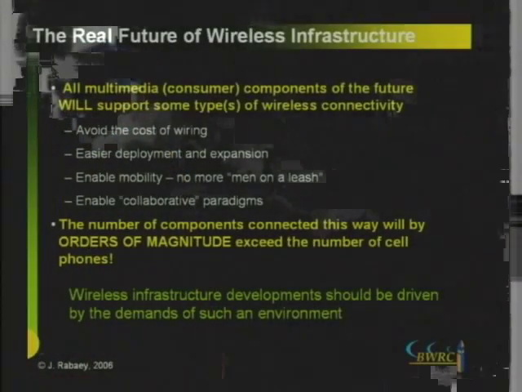And why wireless? Well, it's got a lot of good reasons for that. First of all, cost of wiring. If you think about it, putting a wire in a home, a foot of wire is about $30. It's a shocking number, but that's really what it is. It's basically putting it down, maintenance, and so on and so forth. Other applications, it's even higher than that. The other advantage of wireless is that it's more flexible. Basically, it allows for easier deployment and expansion of your system. Your system becomes dynamic rather than being static. It enables mobility, the fact that I can carry functionality with me while I walk around to the space that I occupy. And finally, importantly also, it enables collaborative paradigms, and we'll come back to that in a second.